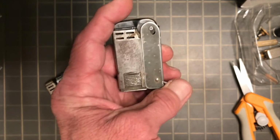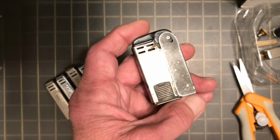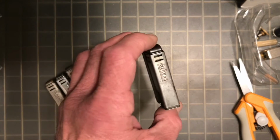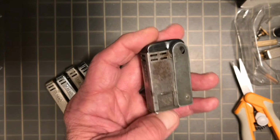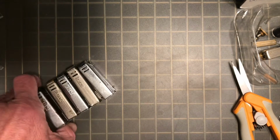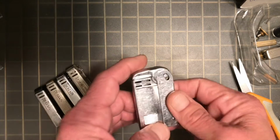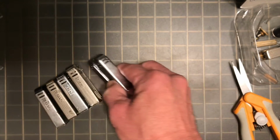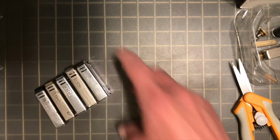Some of them have a screw or two in them, but we're going to go over it here a little bit and just see how far we can disassemble it, and maybe a method or two that we can use to clean it. And I'm hoping maybe even a flint tube that's obstructed, and maybe we can just dip the whole thing off in vinegar.